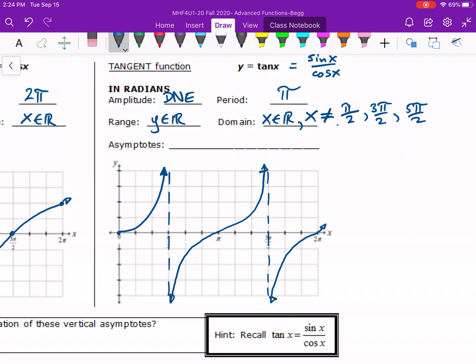And the asymptotes are just the same as what's not allowed here. The actual asymptotes are those equations. So the asymptote would be, again, negative 3 pi over 2. I'll actually write them in this time. It would be negative pi over 2, positive pi over 2, positive 3 pi over 2, and so on.